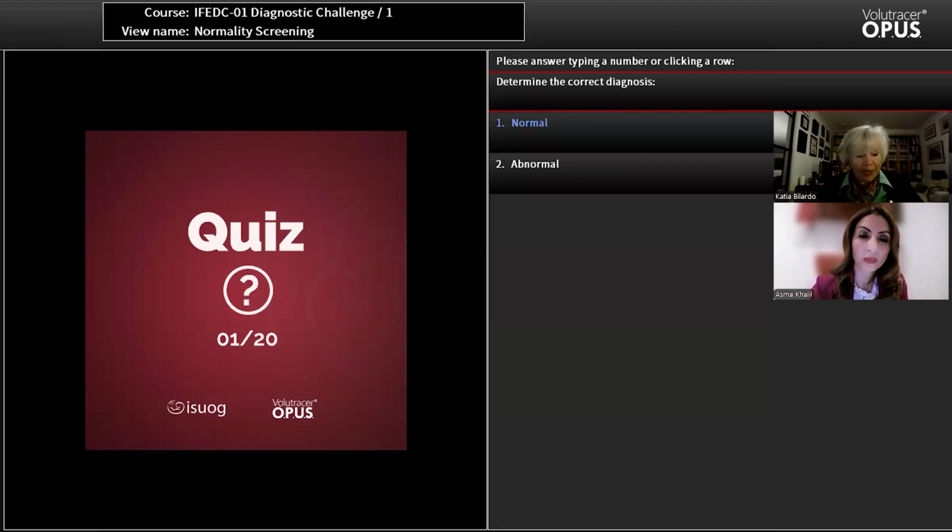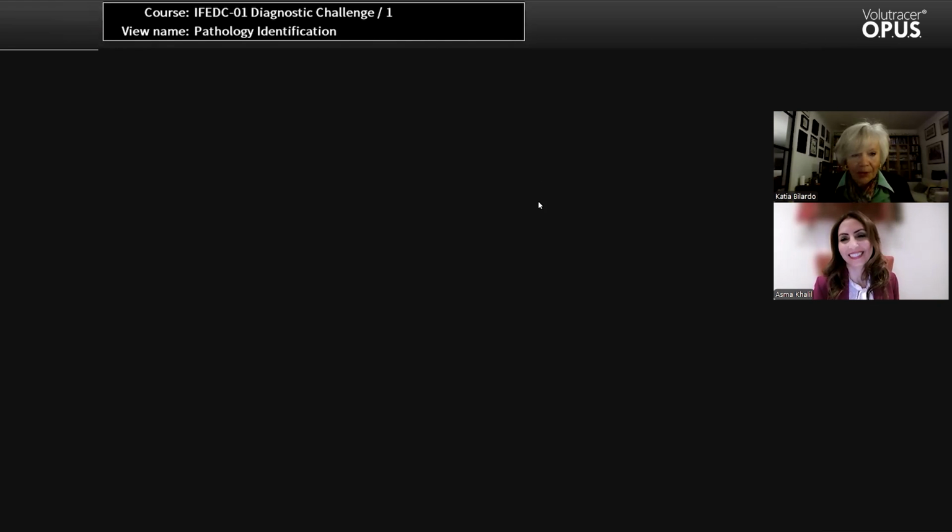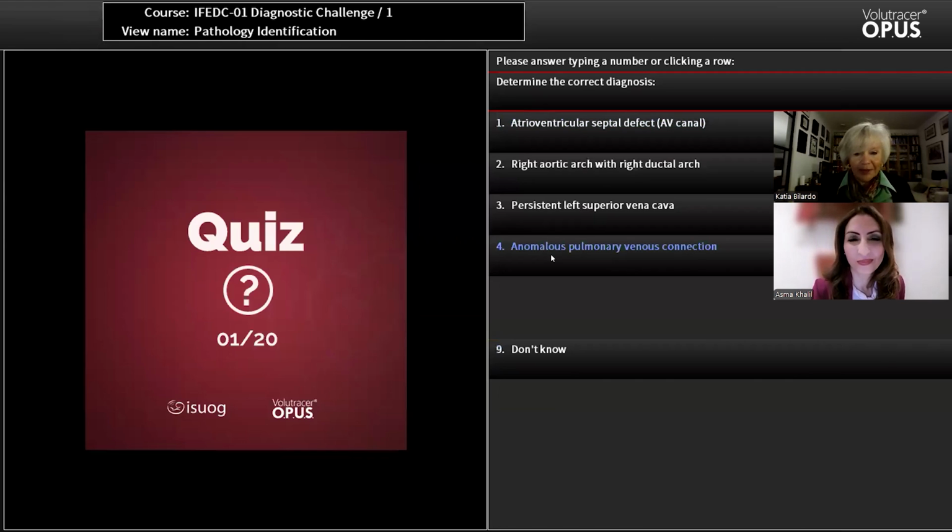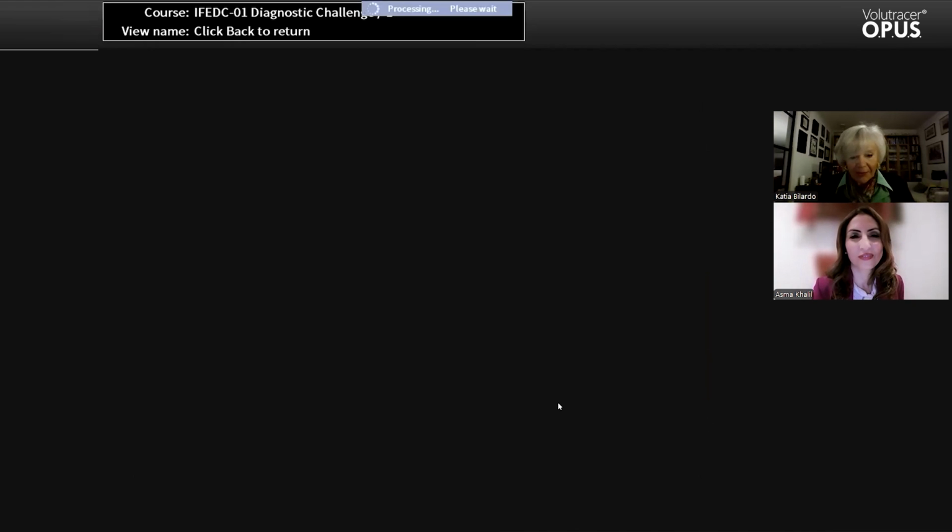Not so much for the other microdeletions, but I was obviously referring to the case of an isolated left SVC, because the first step will be to do an extended echocardiography and then also to check that there are no associated anomalies. So I would say that is abnormal, and then we saw already the diagnosis, and this is the persistent left subclavian artery.